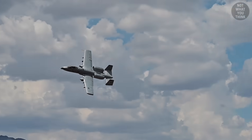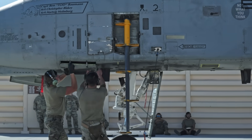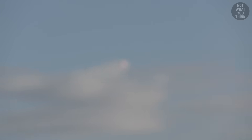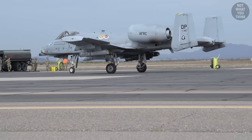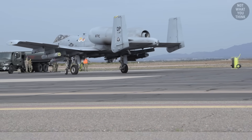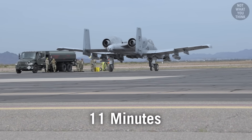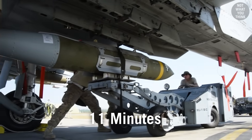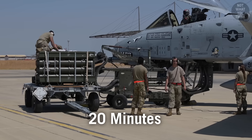During those 17 simulated missions, the aircraft only accumulated three minor maintenance write-ups, none of which were serious enough to interfere with conducting further missions. The turnaround time on the ground was also mind-boggling — the average ground time was less than 11 minutes if only bombs had to be reloaded, and less than 20 minutes when both fueling and arming were required.